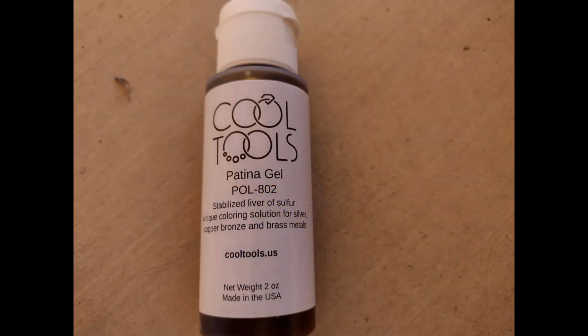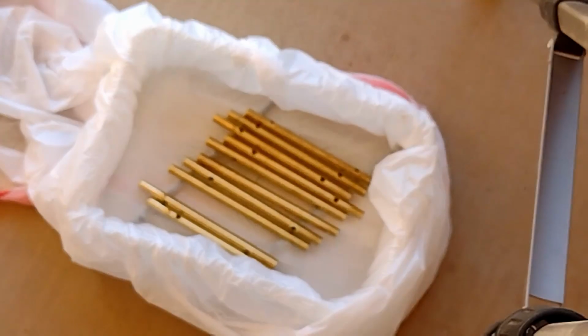This is the product I used to get the patina effect on the brass. I have to say it's worked, but I want it to be even darker yet. So I do like the finish, but I ordered another product that should get it even darker. Let me know in the comments if you like the color or if you think it should be darker yet. I'm really undecided on how to handle this.